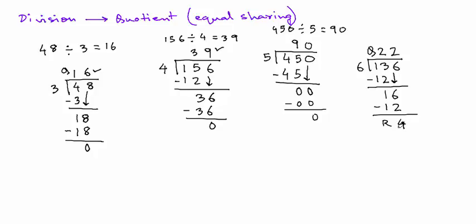That will no longer be equal division if you put these 4 chocolates in 4 of the bags. And then to verify your answer, in a division problem with a remainder, you multiply the divisor with the quotient and then add the remainder. So you do 6 times 22 plus 4, and that should give you the dividend. 6 times 22 is 132 plus 4 is indeed equal to 136. So we got this right. That's the process of long division.